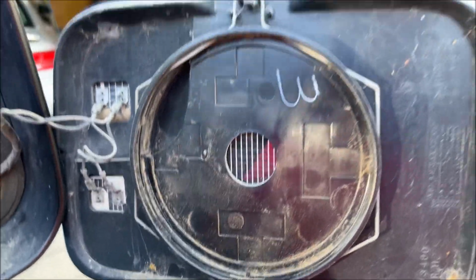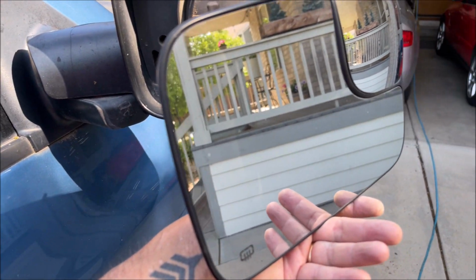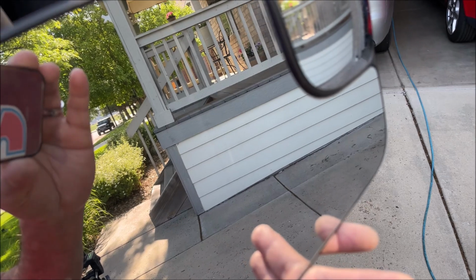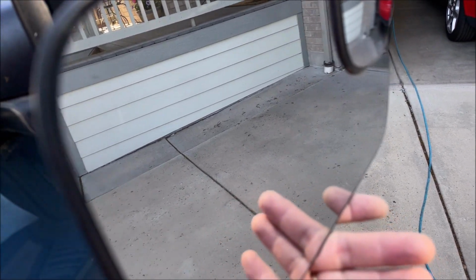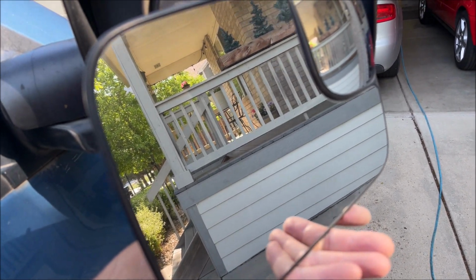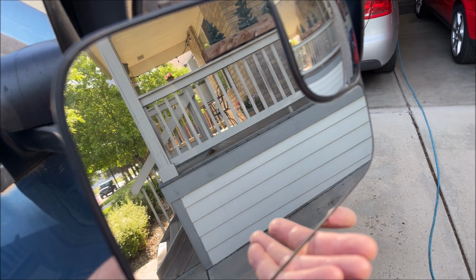All right, let me try to explain this part better. So here's the mirror, and if you were replacing this mirror glass, this is sitting on like a plastic bed or rubber bed, and there's adhesive. So if this was all cracked, you would want to heat this thing up a lot so that you can peel it off, but you got to be careful not to dig into there too much, because this heating element is sitting right behind that rubber stuff. So you got to be really careful taking the broken glass out of there.